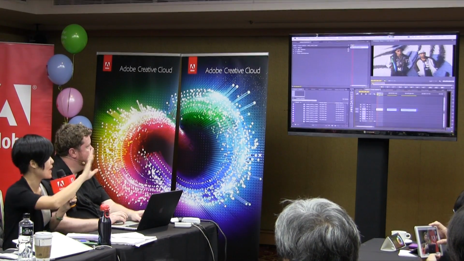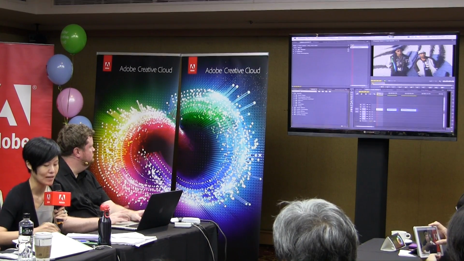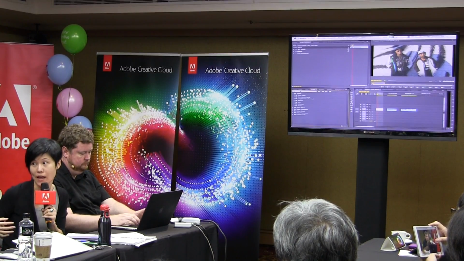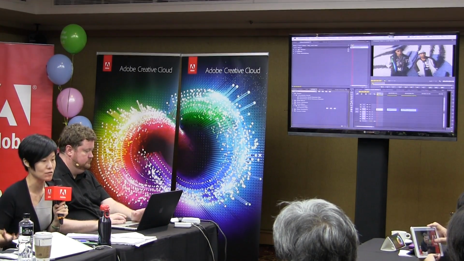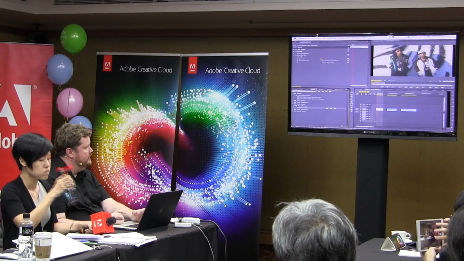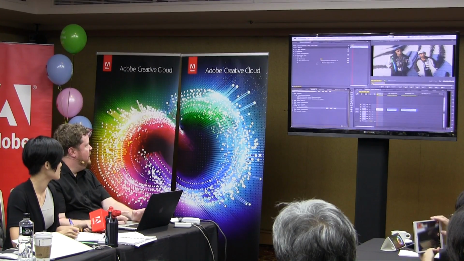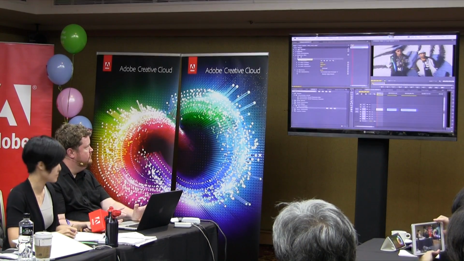So now we've made it very, very easy with a single layer in the timeline here. We're just going to stay within this one clip. We don't have to make duplicate copies of it. I can now apply a blur effect and put it inside of a mask.